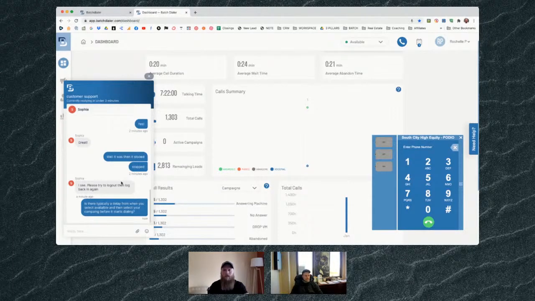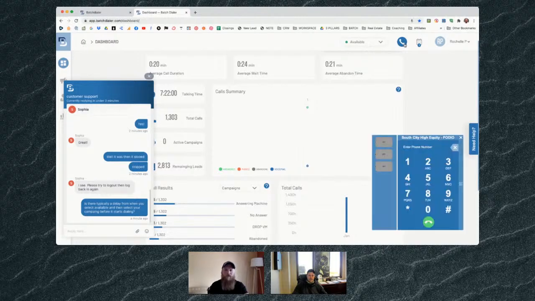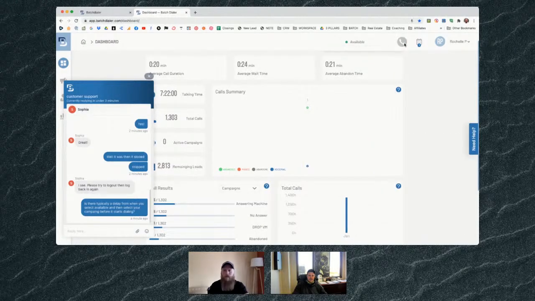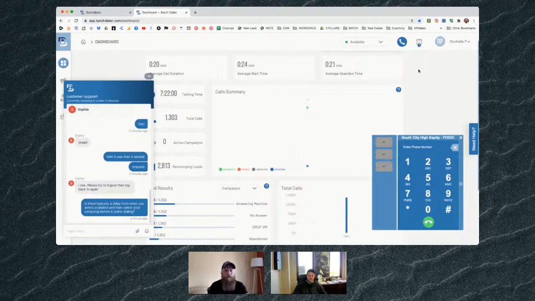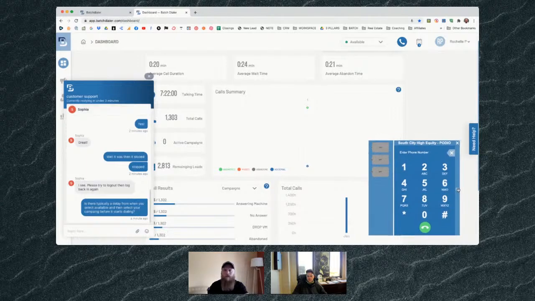Looks like last time it just took a minute to get going here. But yeah, if you click available though, Tyler, it's basically in the background, it's going. Yeah, if you don't have this little blue button selected, you might not see it. So yeah, make sure you keep that up.